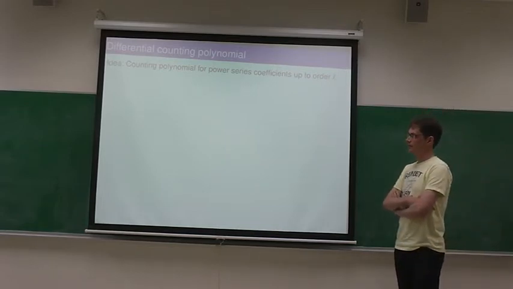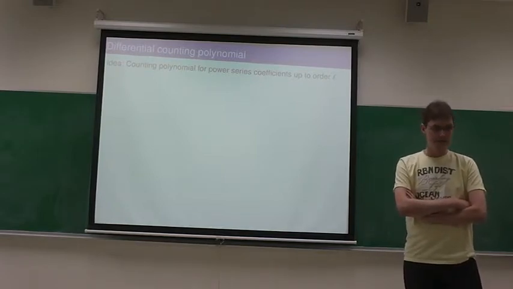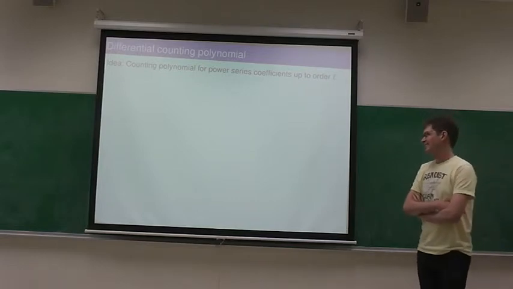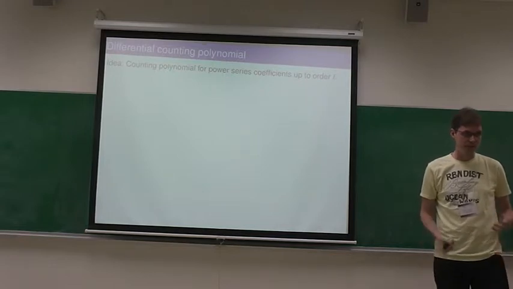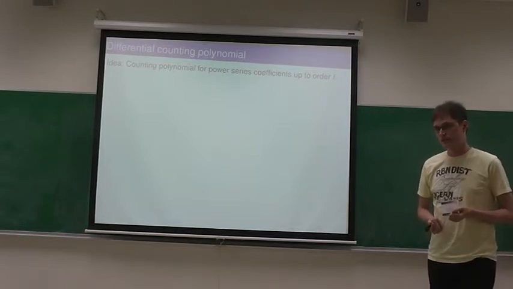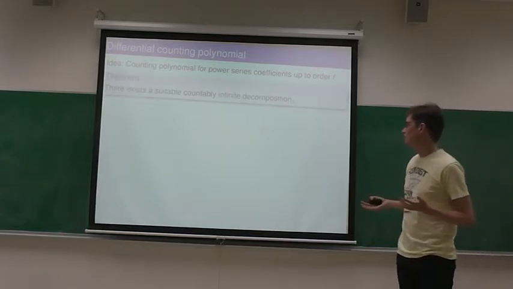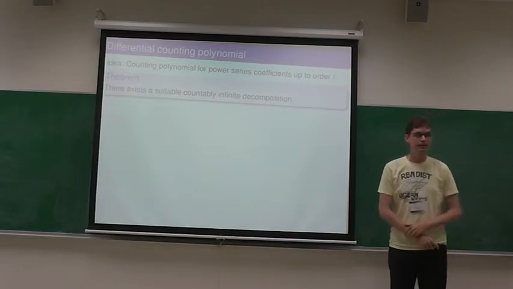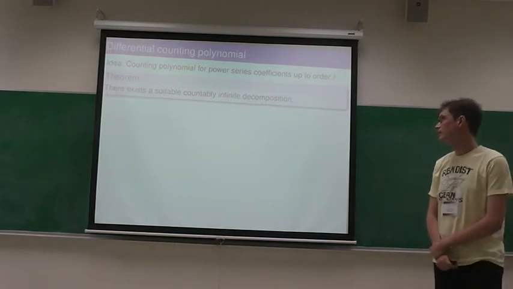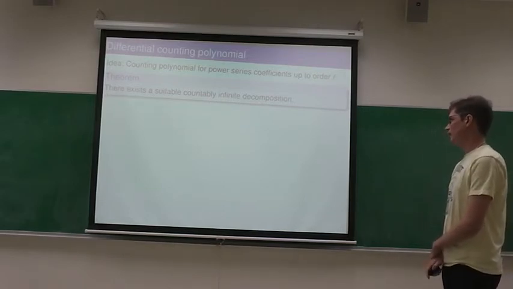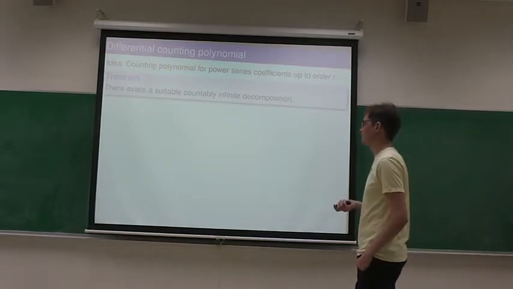Okay, so now I have to define it. And it's defined in the algebraic case using this decomposition. And it turns out in the differential case it's not that easy to decompose all the constraints for power series coefficients. All I could show is that there is a suitable decomposition, but it's countably infinite. I will justify that later, why this is necessary. I don't specify here in which sense it's countably infinite.